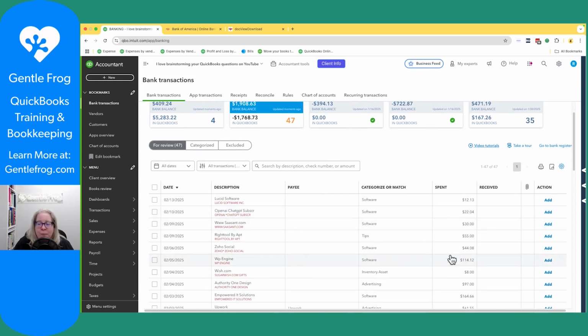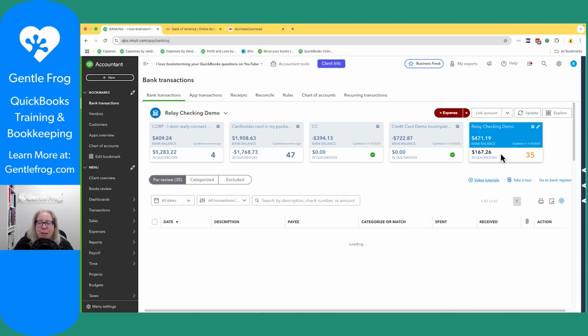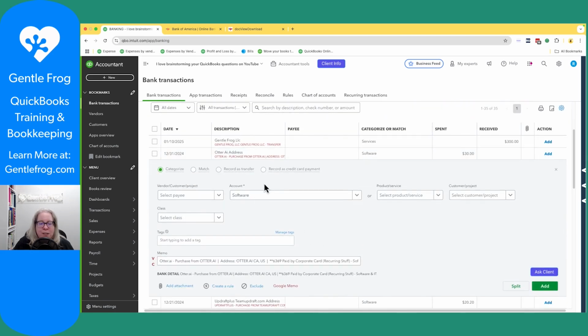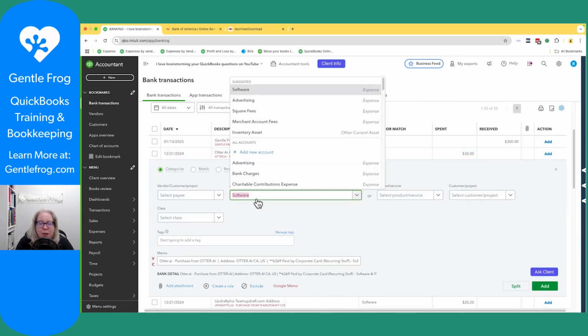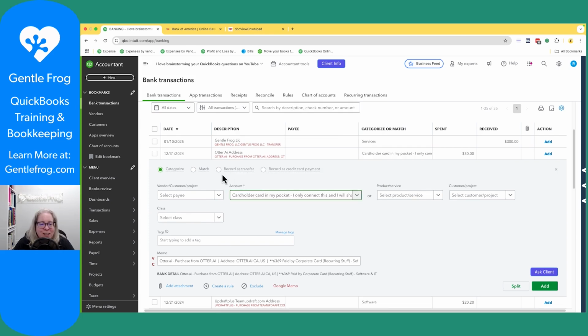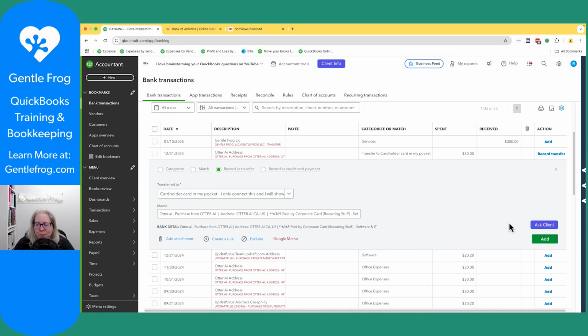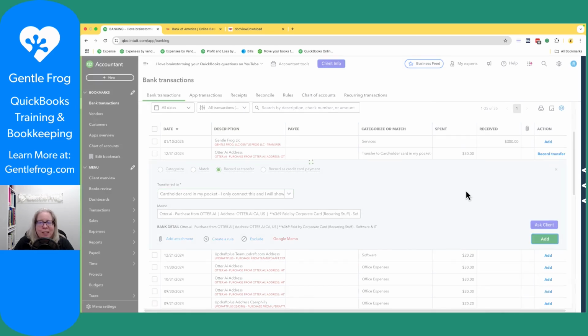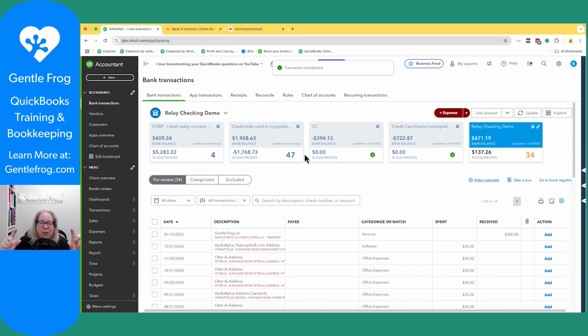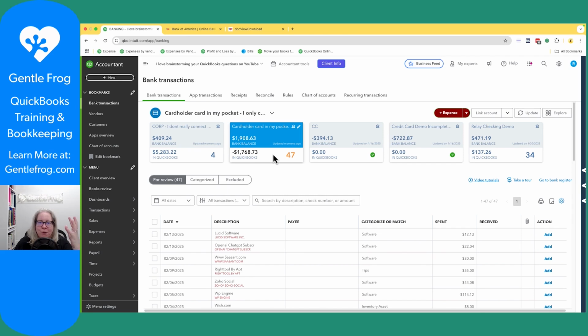It's okay that all my charges are here, and we'll just make believe with this other account. Pretend like instead of giving Otter $30, pretend like it went to my corporate card. Or sorry, it went to my credit card. So I can just say, okay, this went to the card in my pocket, and then add, right? It's no big deal. It doesn't have to match on the other side. And by match, I mean, you're not looking for the word match to magically appear on your screen. I'm able to reconcile because the card in my pocket would have all of my charges and all of my payments.